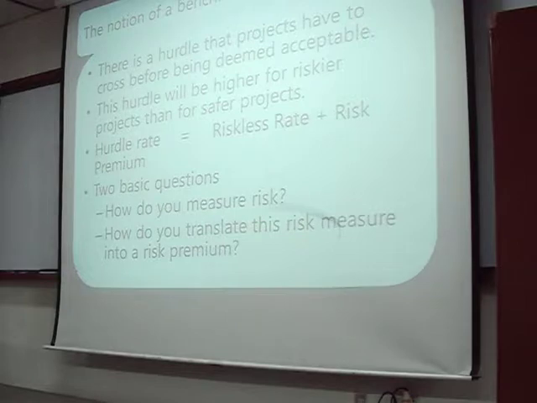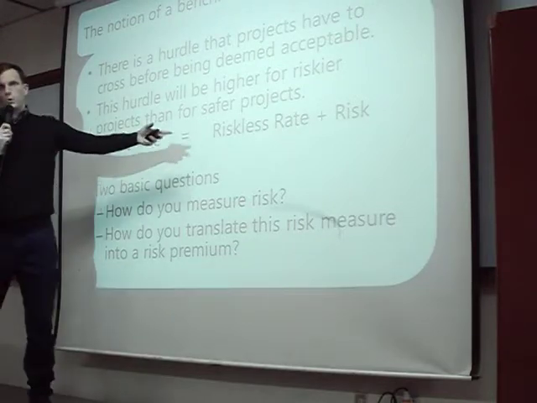Very safe. Are you sure the government will pay you the money back next year? Are you 100% sure? Maybe 99.999999, right? Or 100. What would the Korean government do if it couldn't pay you back? It can raise taxes, right? Property taxes. Everybody owns a property. They can make a new property tax and get the money, okay? So that is called a riskless rate, usually the government bond.